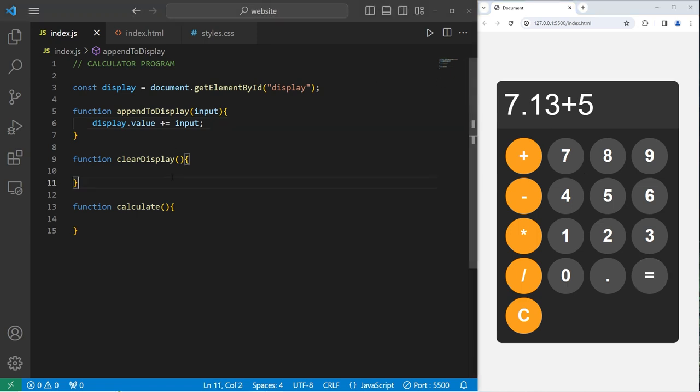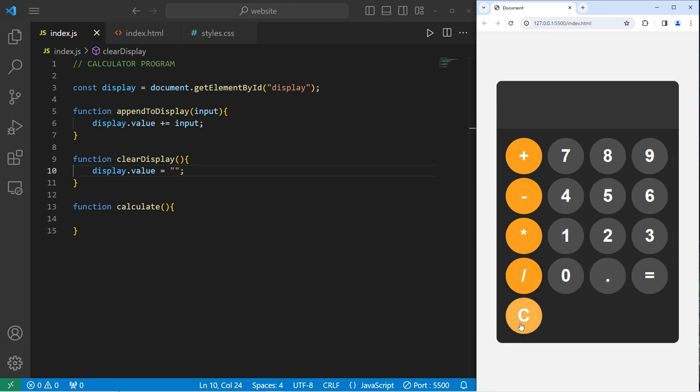Okay, we know that that works. When I click on the clear button, I would like to clear this display. Let's access our display element, access the value property, set it equal to an empty string. 3.14159. When I hit clear, it should clear the display.